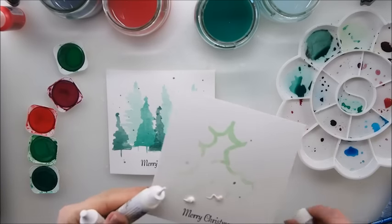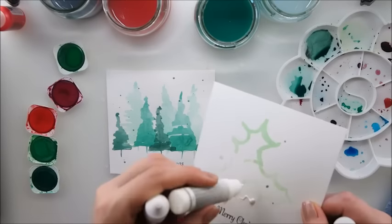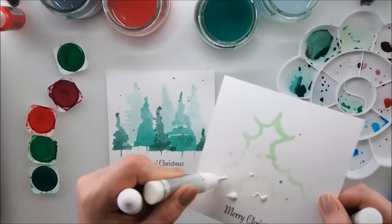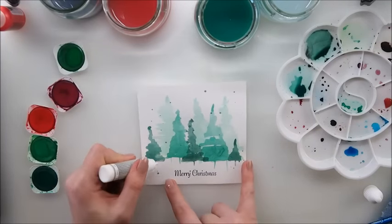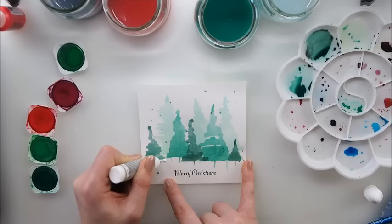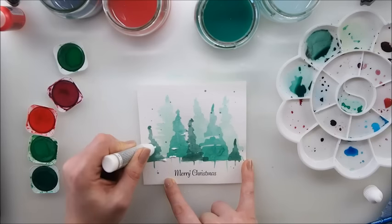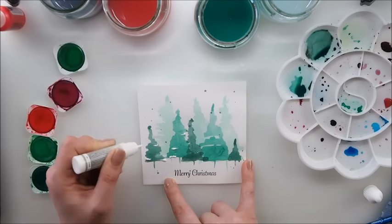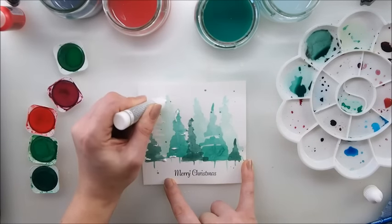I've tried to use it on some other project. I remember those are from Pontura paint, and they are 3D paint, white, and I have this whitish goldish, whatever. And I have this urge to make some snow. Actually, I could make snow, but I could also try to do some sort of 3D snow on the cards itself, on the trees itself, I think. That we have some snow in here.